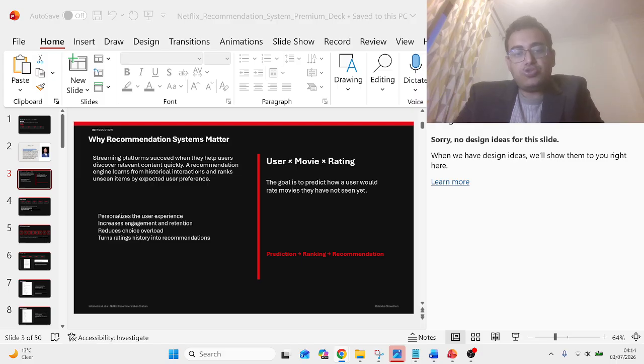The goal is to personalize the user experience by predicting what users are most likely to enjoy. Instead of manually selecting content, recommendation engines learn from historical interactions and rank items according to predicted user preference.